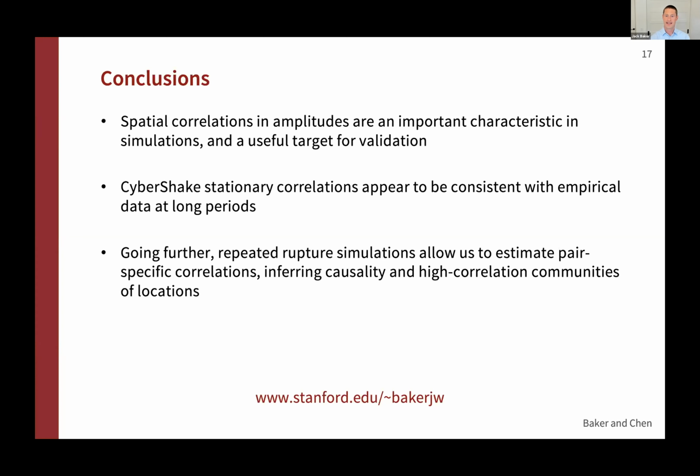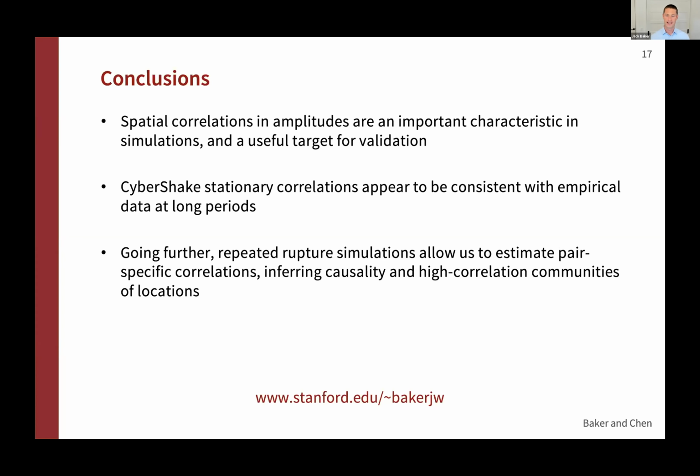Second point is that when we do the stationary correlation estimation, we do see consistent correlations with empirical data. I should say this is at long periods, right? So we're only using the deterministic portion of these simulations where the wave propagation should produce stationary correlations. At the short periods, because the algorithms are different, it's not as clear what's going to happen there. So we were really focused on the part where the physics is constraining the simulations.